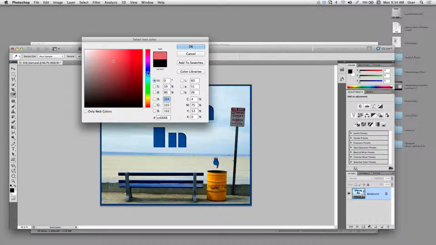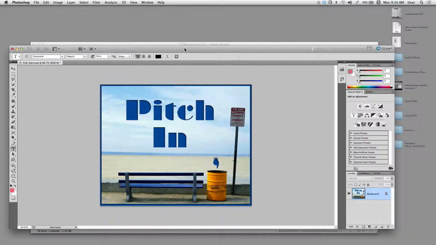So just FYI, for the most part, you guys just come in here and rock and roll, and you never pay attention to that. Just know that when you see documents on screen, if you print them, now you may know why they aren't looking the way they should look. Okay, we'll click OK, and now our text color has been applied.